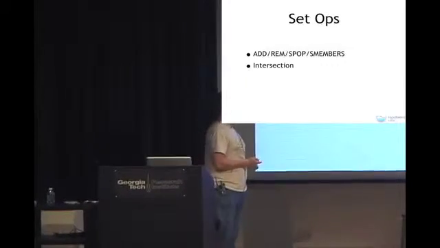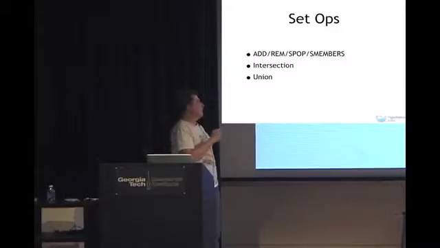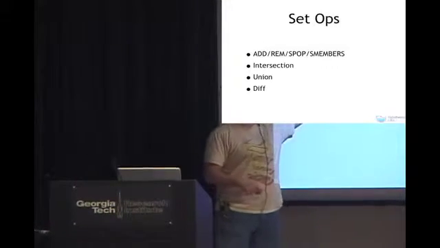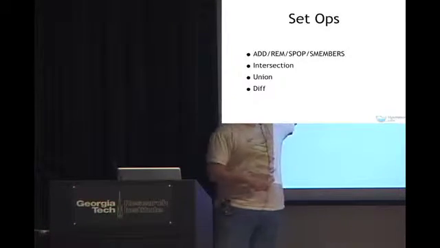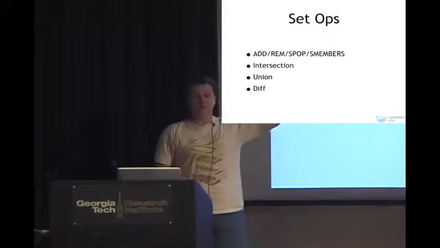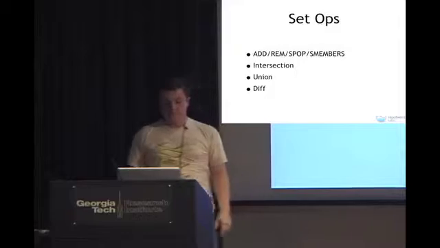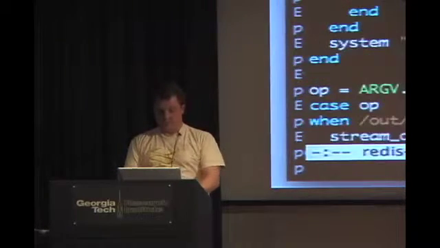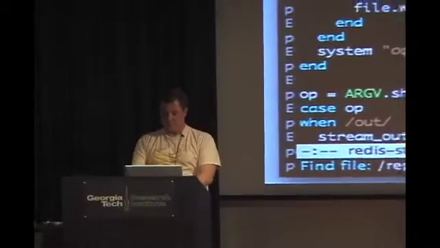You can compute set intersections, unions, diffs. You can do all these things atomically, and you can also do all these things and then tell Redis, don't give me the answer to those, but put those under a new key in the data store. So I have another contrived example of that, since the demo gods are smiling on me right now. We'll give that a go.